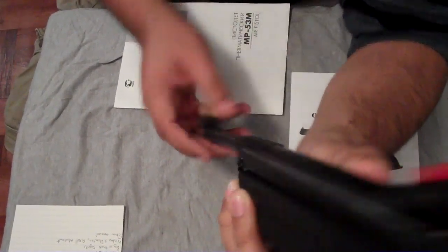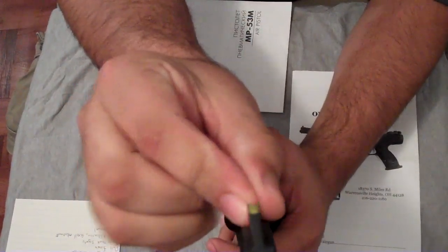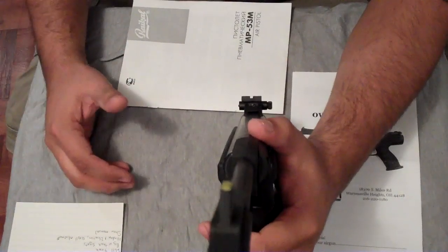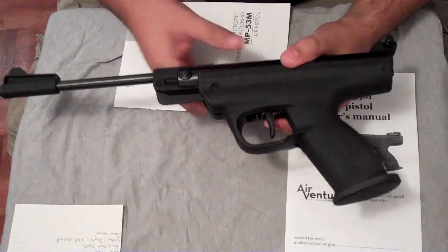I wish this was a little thinner, so it's more precise. But since it's so thick, it looks like a quarter inch maybe. It makes it hard to aim at things at 10 meters, even a little bit more than that. So it looks like 10 meters is going to be your max when you're aiming.